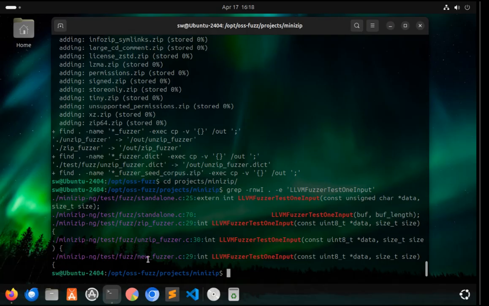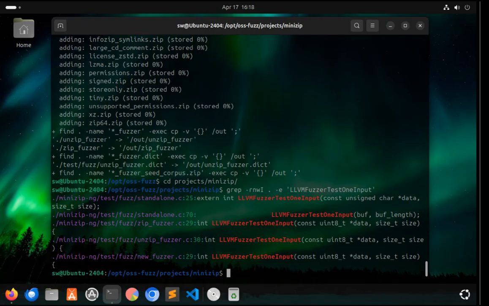So it's finding the unzip fuzzer, and finding the zip fuzzer, and they're compiling, but it's not compiling this one. One frustrating thing you may find is that some of these projects require actual references directly to these files before they will compile.